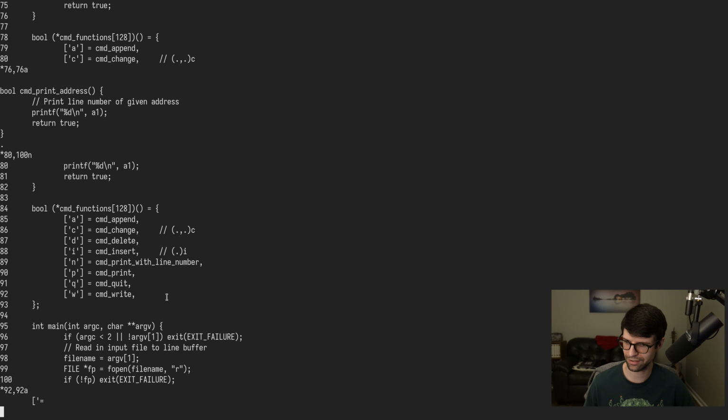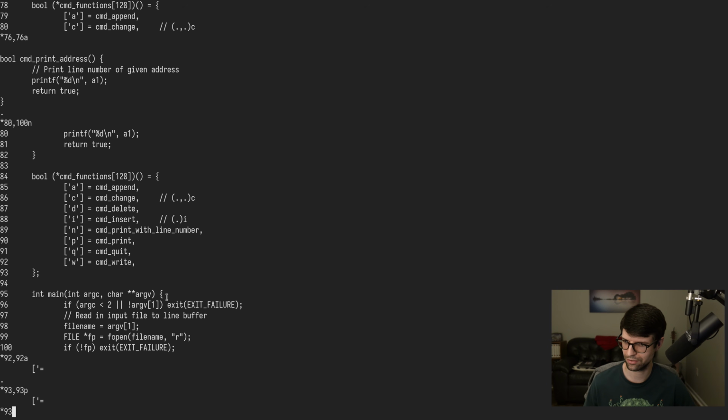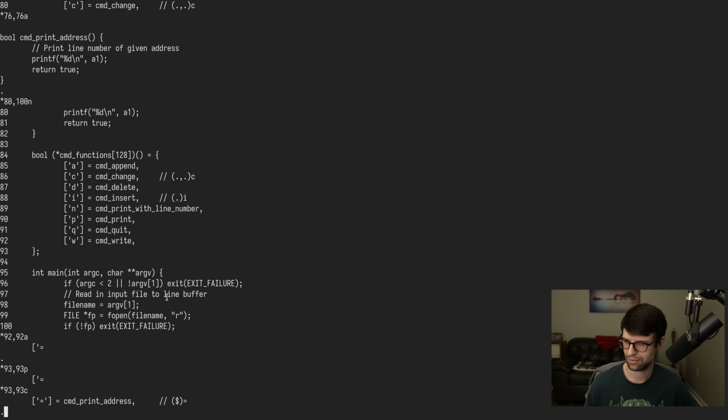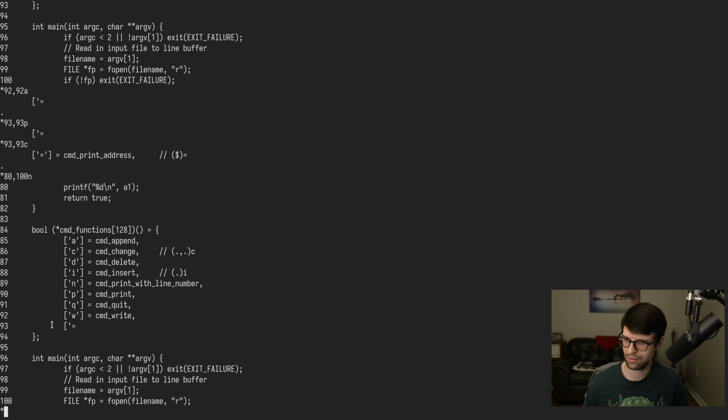We can at least check that that works by not doing that. I hit enter too easily. So we can actually check that change works and just change this line by erasing it and then adding in its place. I believe this is... yeah, that prints the last line by default for the equal sign. Okay, that was at 93. And we still have this.